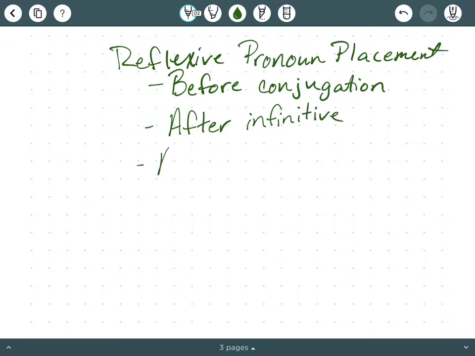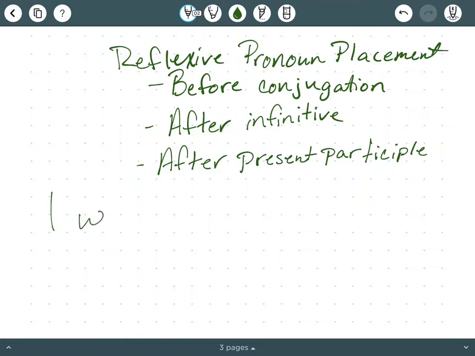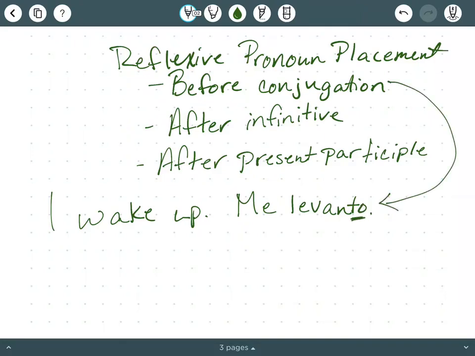And it can go after a present participle. And there is at least one other thing, but we don't know how to do this yet, so I'm not going to bother you with that. But those are the three things that we know how to do. So if I just want to say, I wake up, that's just the simple present. Me levanto. That's it. So levanto, that is your conjugated verb.